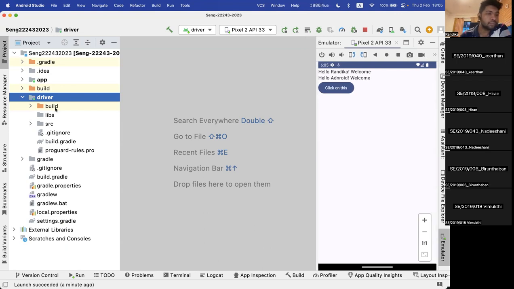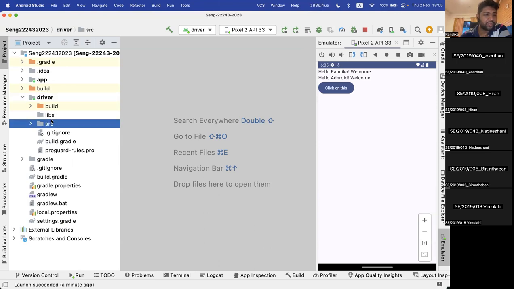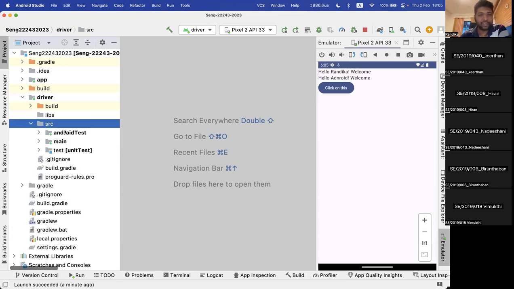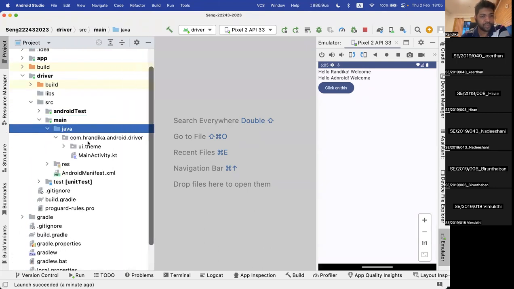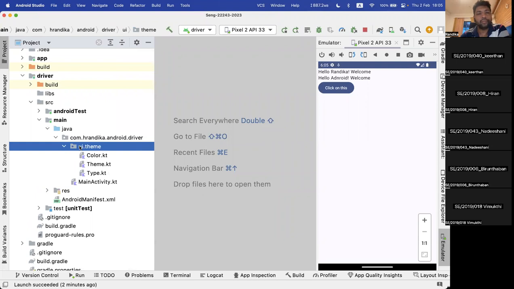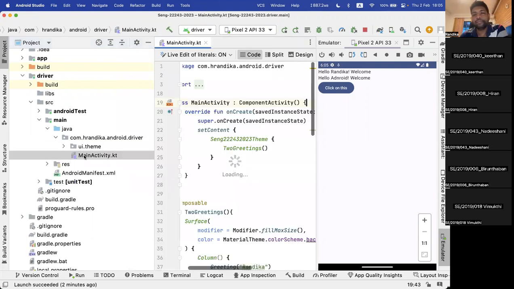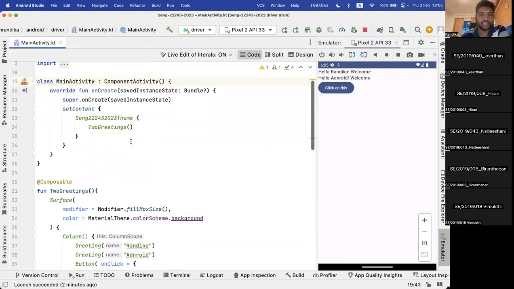Looking at the architecture, it's going to be quite the same. The coding style is the only thing that we're going to be changing. It's up to you to adapt to the latest version.